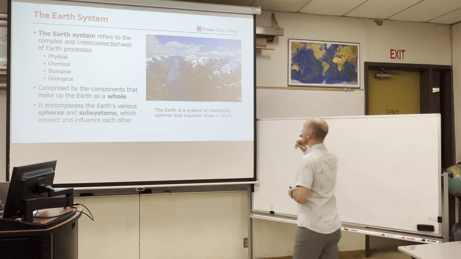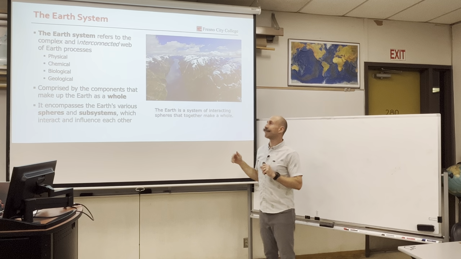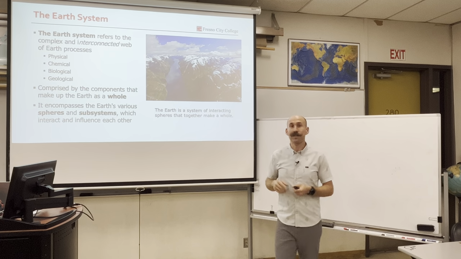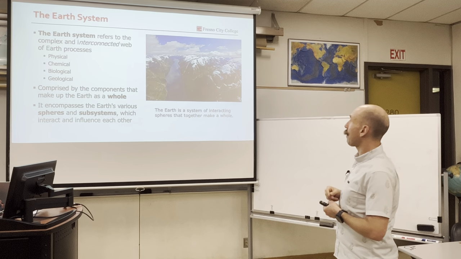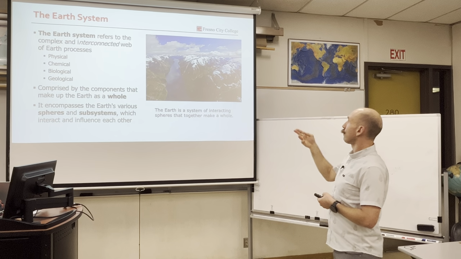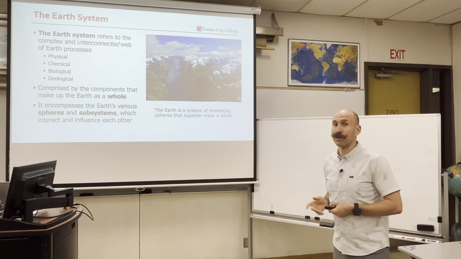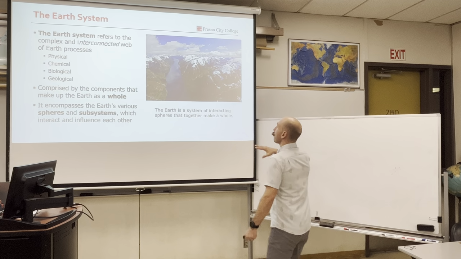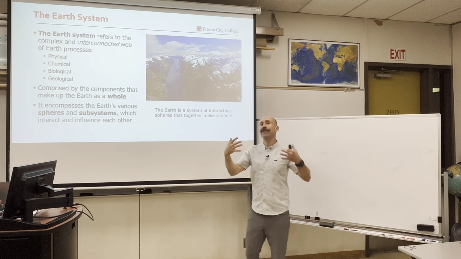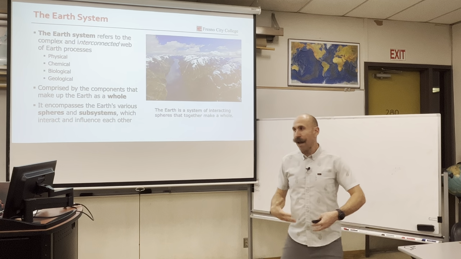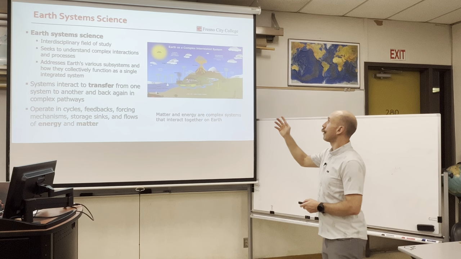When we look at this image, it's pretty, it's beautiful. What do you see? Beauty, nature, yes. But we could also say, hey, I see clouds in the atmosphere. I see rocks forming mountains, water in the form of snow and a river. The mountains are covered with green, that's biology. So we have the Earth system, which connects all of the Earth's processes, and these processes are happening within subsystems, or we call them spheres.